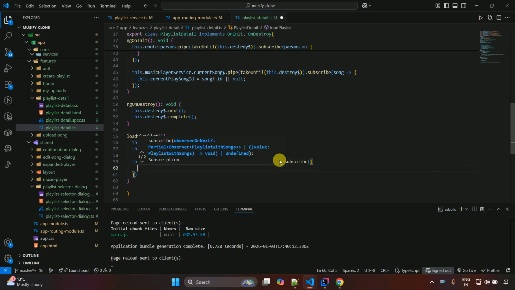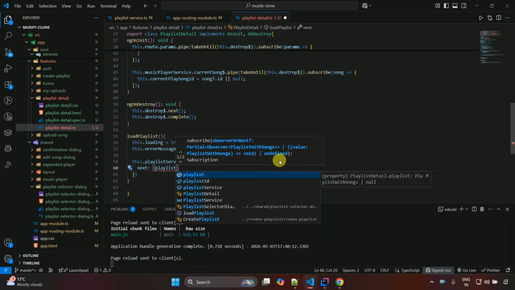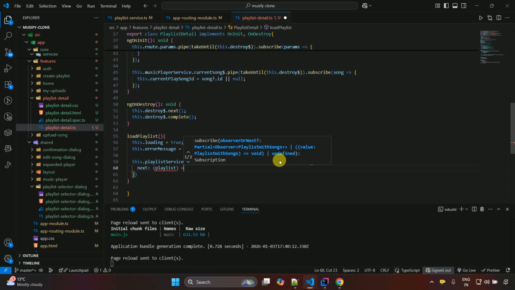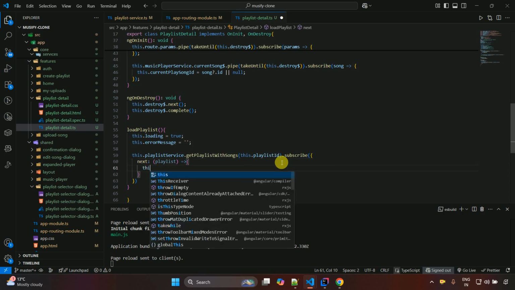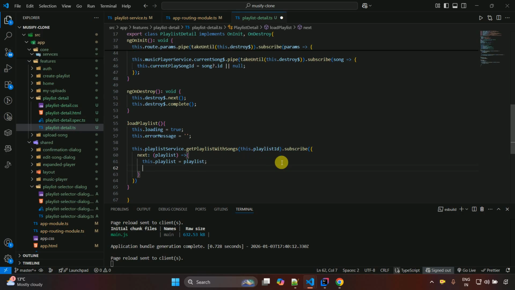and after that here we have to write next, and then we have to pass the playlist, and outside of this one curly brackets, and over here we have to write this.playlist is equal to whatever the playlist or response we get, and after that we are going to check if the user is owner of this particular song or not.